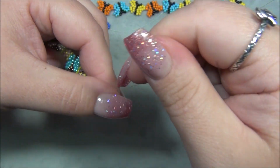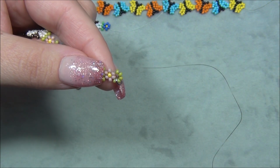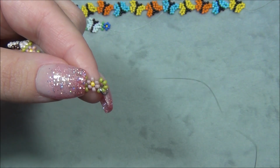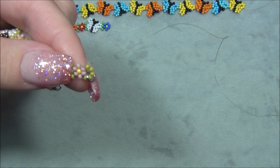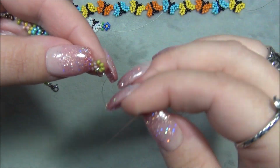Now, every time I tie knots in something I make, I always want to follow previous thread paths and not make any new thread paths where there aren't any, because it could warp the design. But if you're in a tight situation and you have to go through an area you've never been through before, just make sure that it's not warping the piece and you can do it.